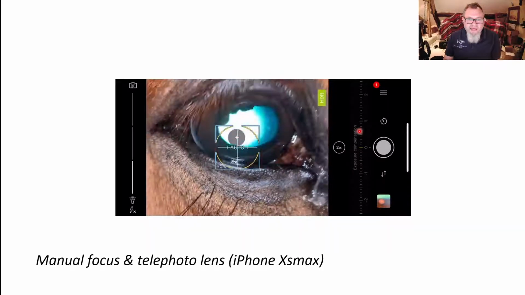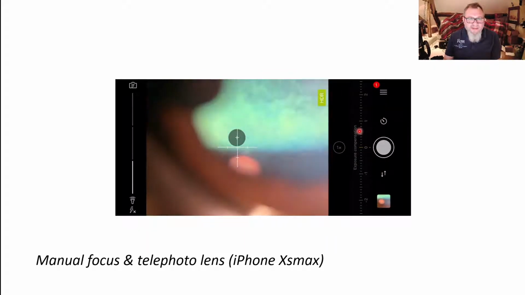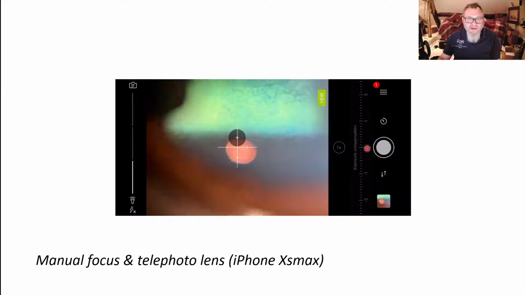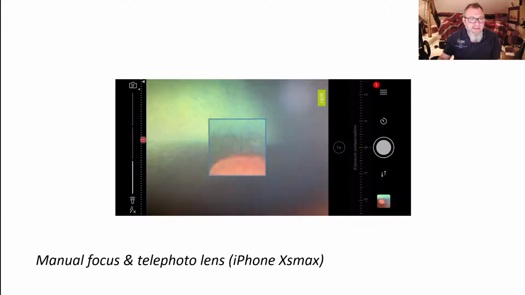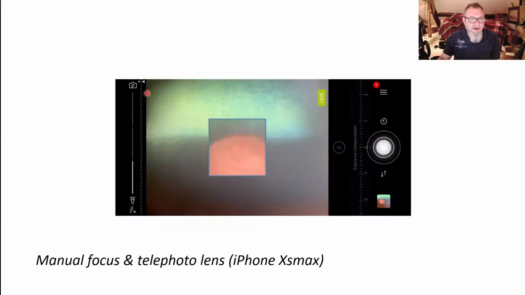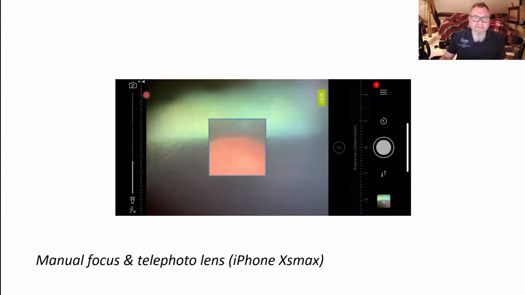So this is a little video just showing it in action. We're going to use manual focus to focus infinity. So here we go on the left hand side. As you can see, the sliding up and down. And we want to focus infinity, which is the same as the 0 setting in your ophthalmoscope.